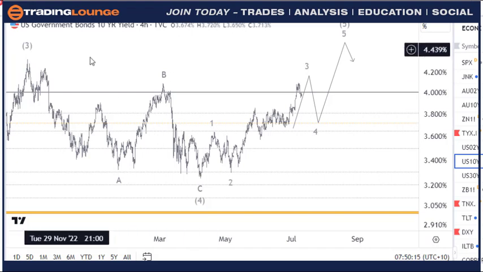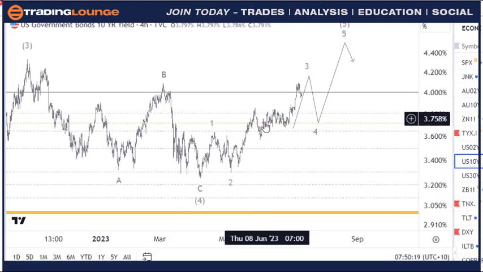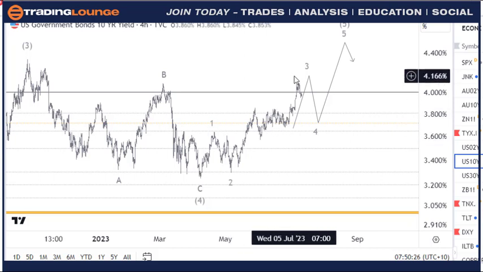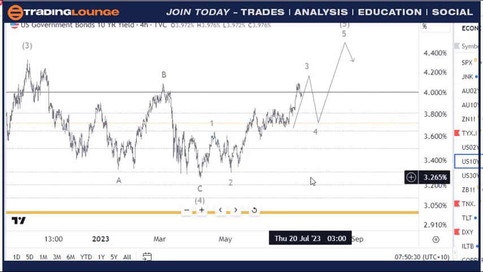We'll start with the yields here just quickly. We've got wave 3 here with wave 4 here, 1 and 2 and 1, 2, 3, and I think it's an A and a B and a C at this point based off the 30-year yield. But if I'm wrong, then we'll have 1, 2, 3, 4, 5 at the top of the third, then the fourth and then the fifth.